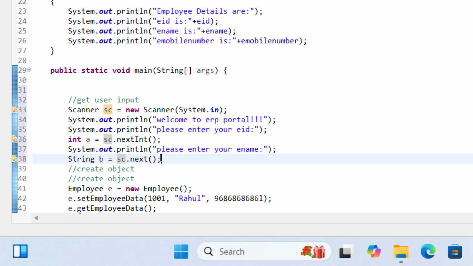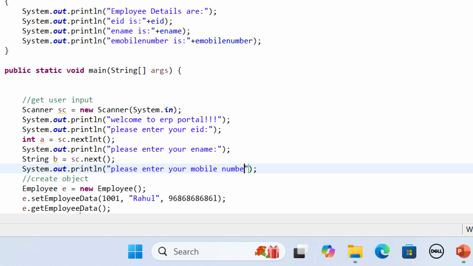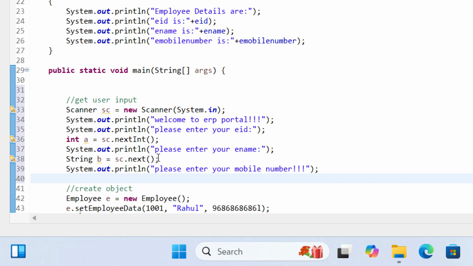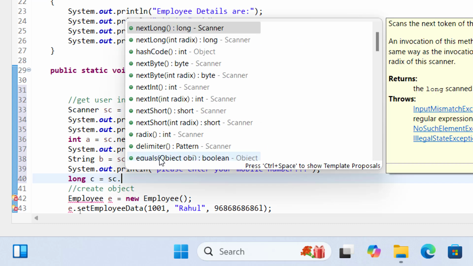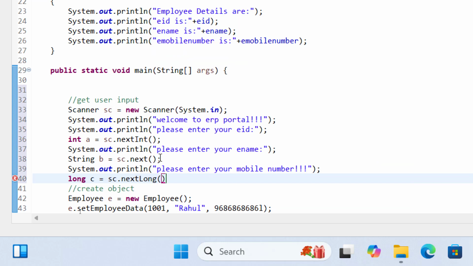In the same way, we need to capture one more piece of information, that is mobile number. Please enter your mobile number. We are giving the chance to the employee to enter all the details. That is long type, so better to store this information into a variable, and the required predefined method is sc.nextLong.